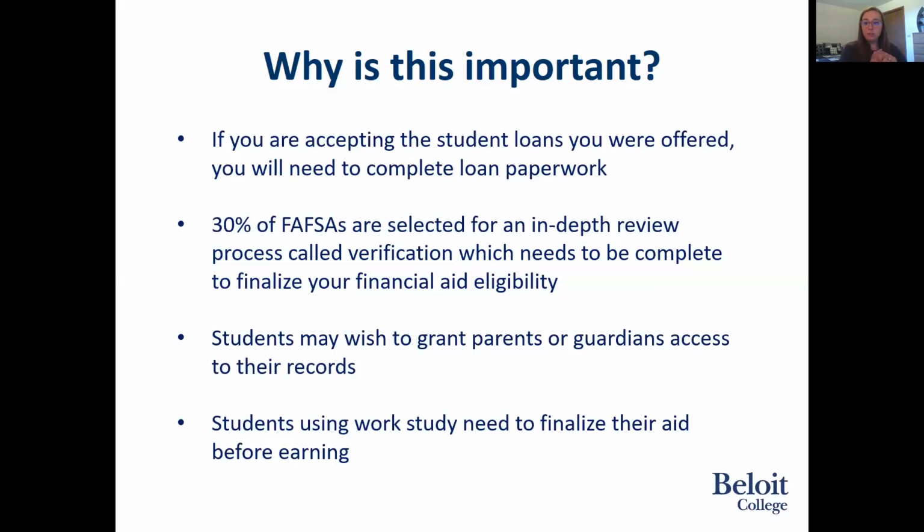So you might have to turn in a verification document. Maybe you have to turn in parent tax forms, maybe student W-2s. It all depends on who filed and who earned. But we'll list all of those documents in the location I'm going to show you in just a minute.